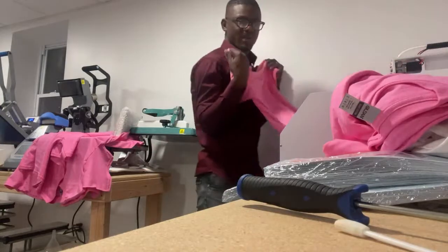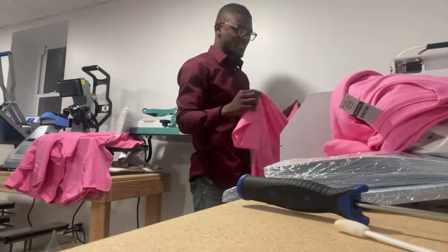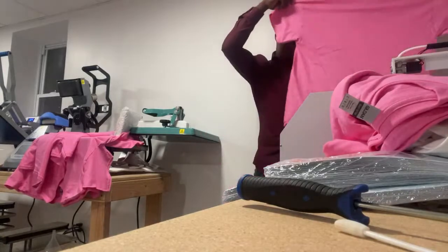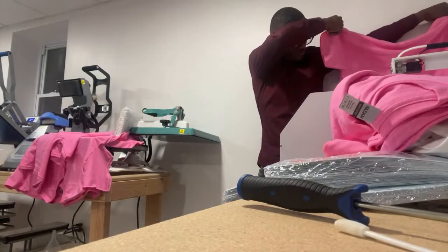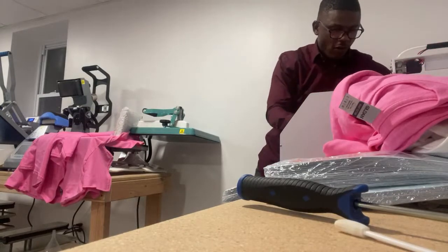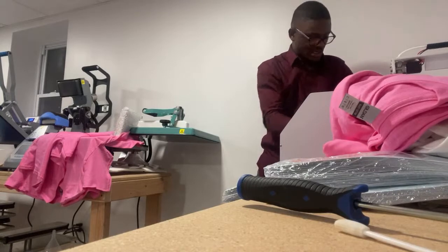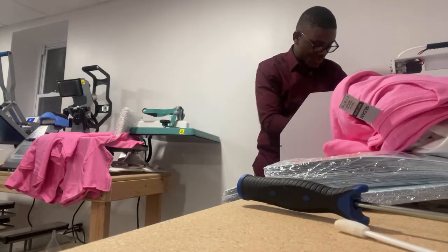Sometimes I really wish the machine was this way. If the machine was this way, I'd load it up like a heat press. But this sideways loading is crazy. Just find a way to make it straight. That's the key. You don't want that stuff crooked.